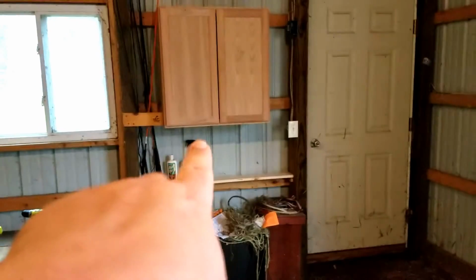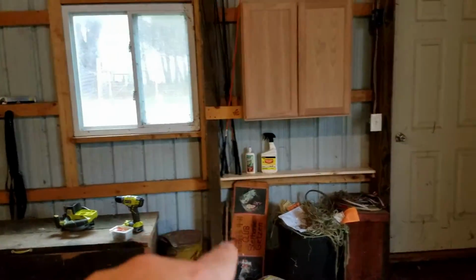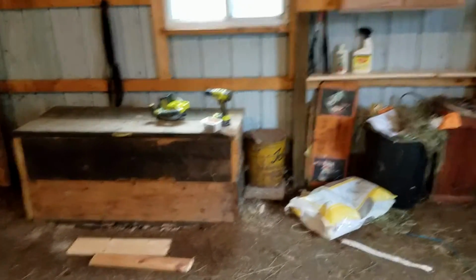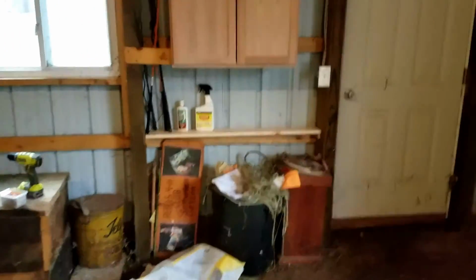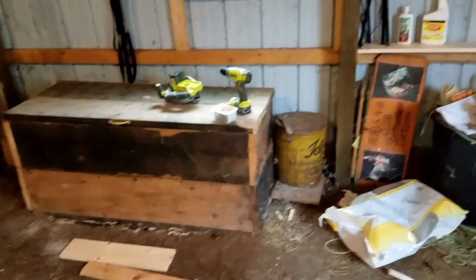Everything in this shelf here, and those bottles, and these ropes, the whips, I just kind of set them on the back there. And then all the brushes and stuff ended up on this side of the grain bin with the grain on that side. So it caused a lot of issues, a lot of rotten feed here and there, just because it's hard to clean up. I mean, you're always shifting stuff around.